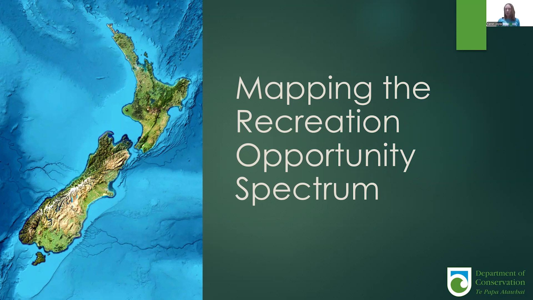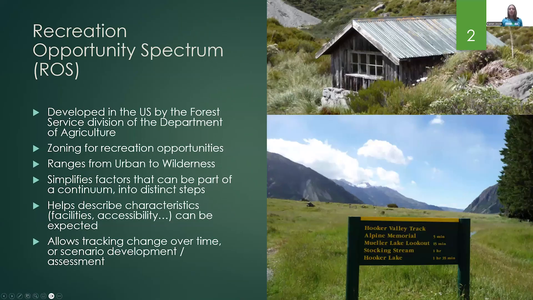I was interested in looking at how we could use spatial information to help the department and stakeholders understand more about the recreation opportunities available across New Zealand and how we manage those as a government department. And so we were using the framework for the Recreation Opportunities Spectrum. The ROS was initially developed by the United States Forest Service, and it's all about how we zone different types of activities and infrastructure across New Zealand to explain the types of opportunities that people have available to them, and in a management sense to understand where those opportunities are, what we're providing, and being able to describe them better. This enables us to track these over time and also to plan for areas where we may want to put in new opportunities or perhaps reduce access to others.